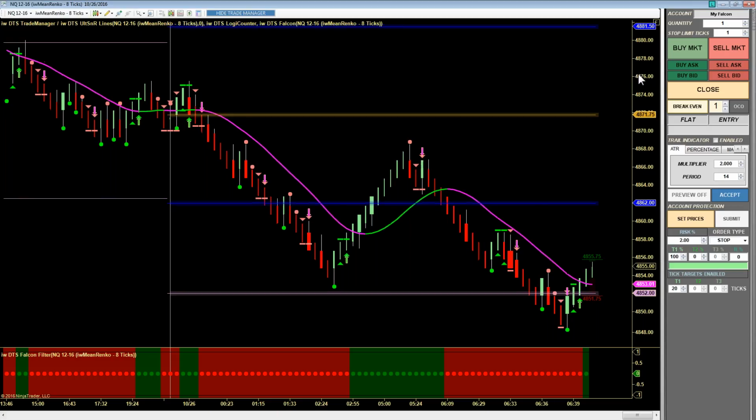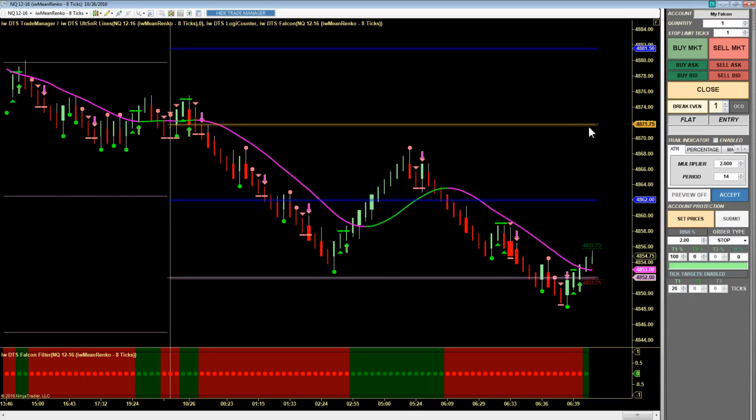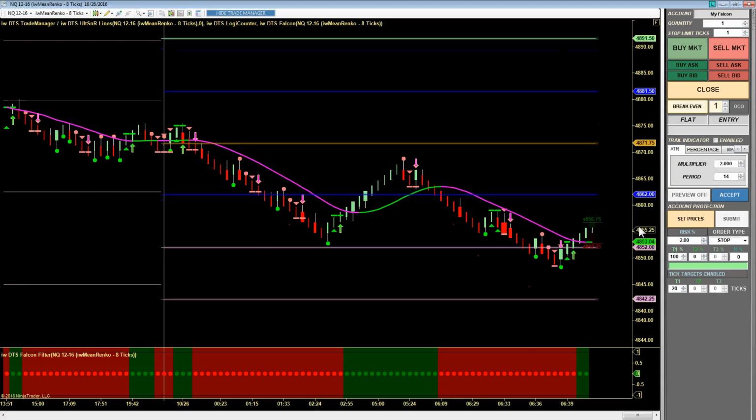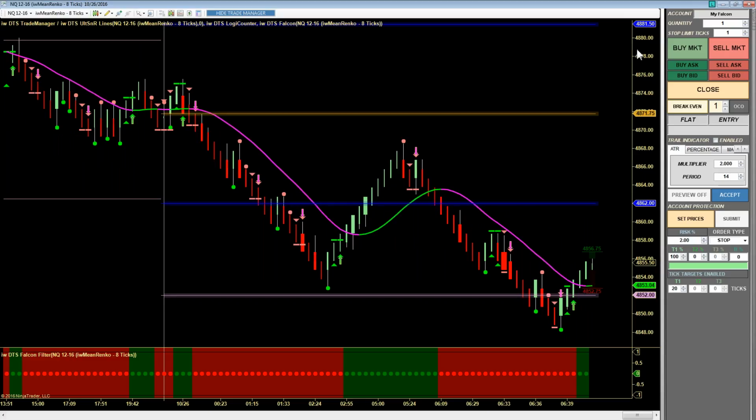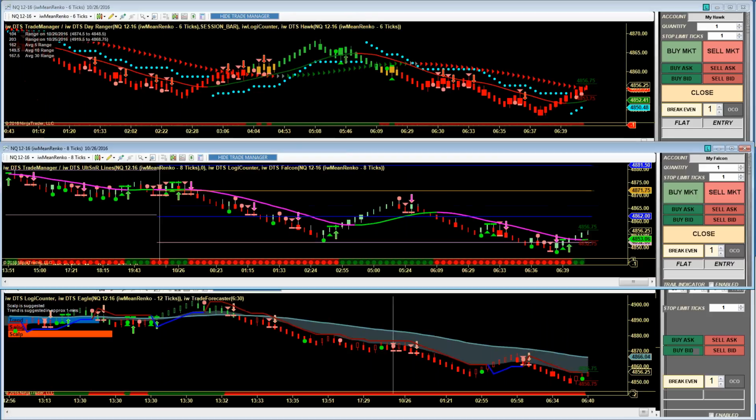With the lines here, we've got the gold line in the middle. That's the median line. That one kind of sets the tone for the day. Above, we have the primary resistance. Below, we have the primary support. These three lines tend to be strongest. Once the market is below the primary support, we have secondary support. The market will have bearish tendencies, and above the primary resistance, the market will tend to be a little bit more bullish. So something for you to keep a lookout for.